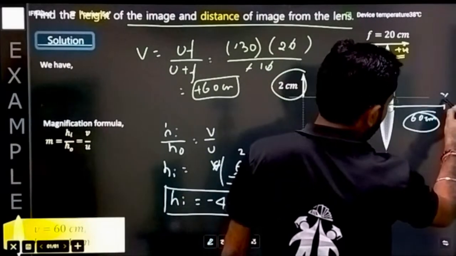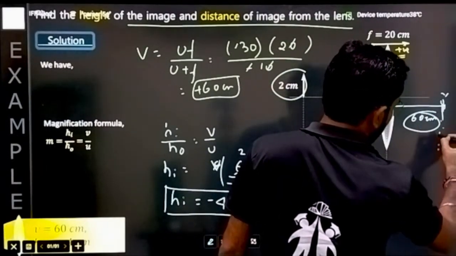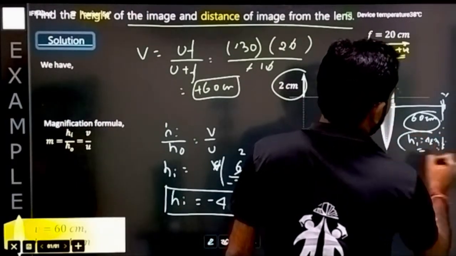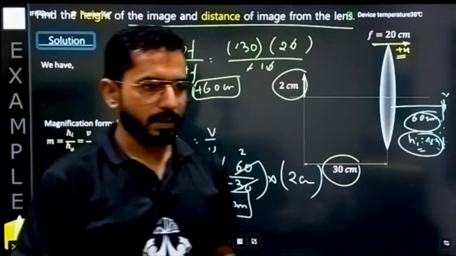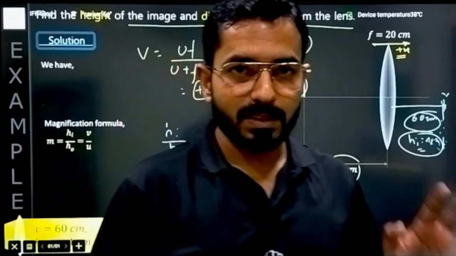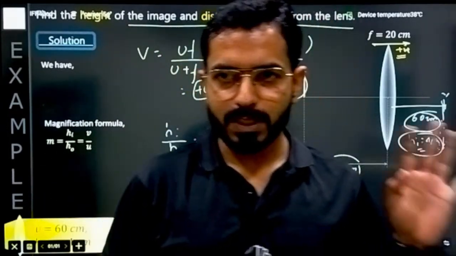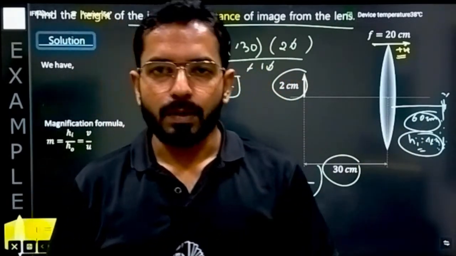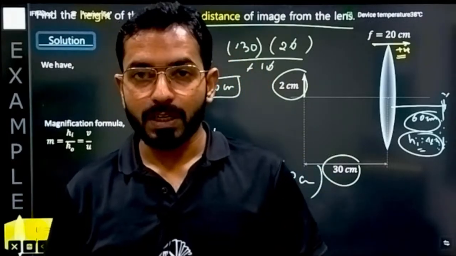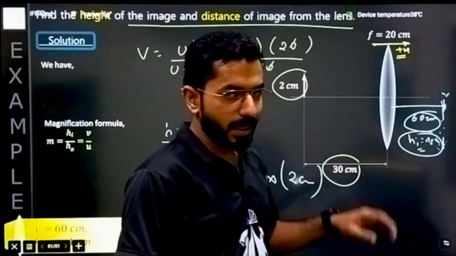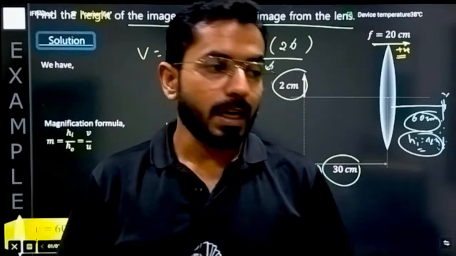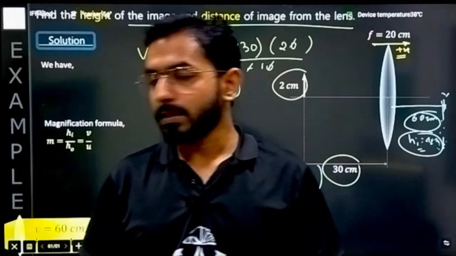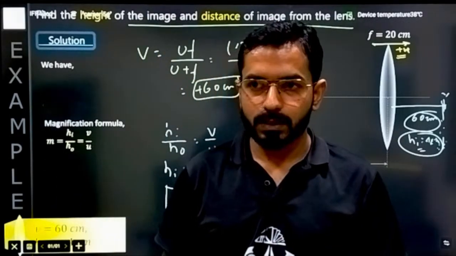That means what kind of image will be forming? What can you say about the nature of this image? The height of the image is 4 centimeter. Now what details can you tell me about this image that is forming here? Firstly, you can say it is real, because it was a real object and the image is forming on the other side of the lens. That is why you can say it is a real image. Second, it is a magnified image because the size of the image is greater than the size of the object. Now the answer is coming with the height of image in negative. That means it is below the principal axis, so I can say it is not erect, it is an inverted image.